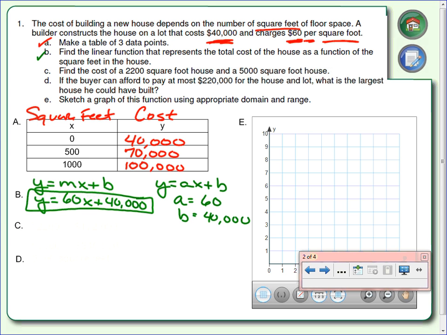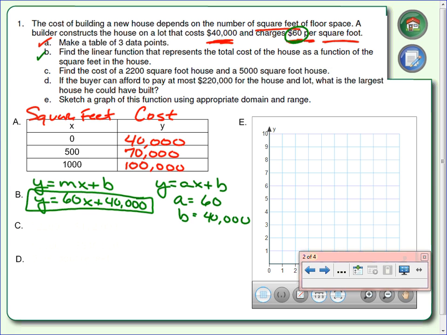Now before I go any further, I want you to look closely at these 2 numbers that the calculator just gave us. They gave us a 60 and they also gave us a 40,000. Those numbers sound familiar. Where have I seen those 2 numbers? Look guys, 60. That first paragraph they gave us. Did we see a 60 anywhere in that first paragraph? Per square foot. Yeah, remember they said they were charging us $60 per square foot. So that's what that 60 is. It's that amount that they're charging us per square foot.